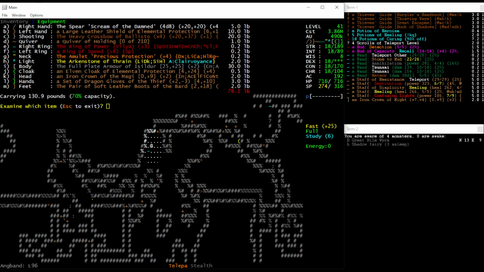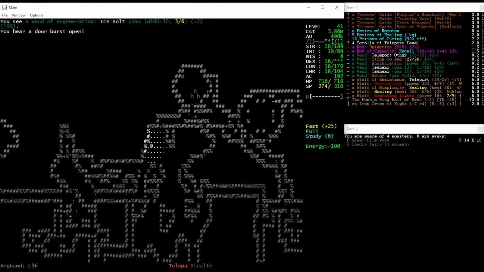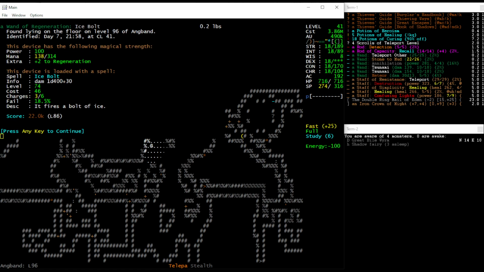Is that worth more than Isildur? No. That's a nice Ice Bolt. Ice Bolt is good because it also stuns. Might carry that instead of Meteor. Or actually, maybe not, because lots of things do resist cold. Yeah, probably won't carry it.